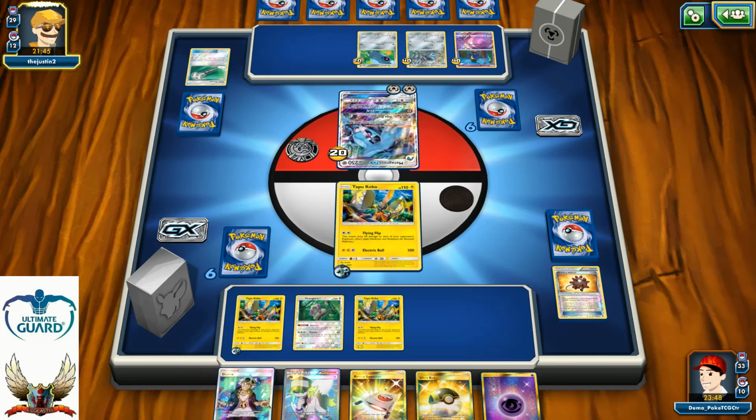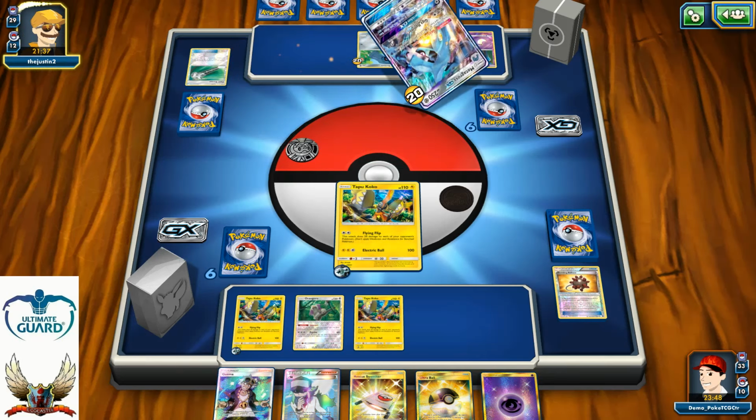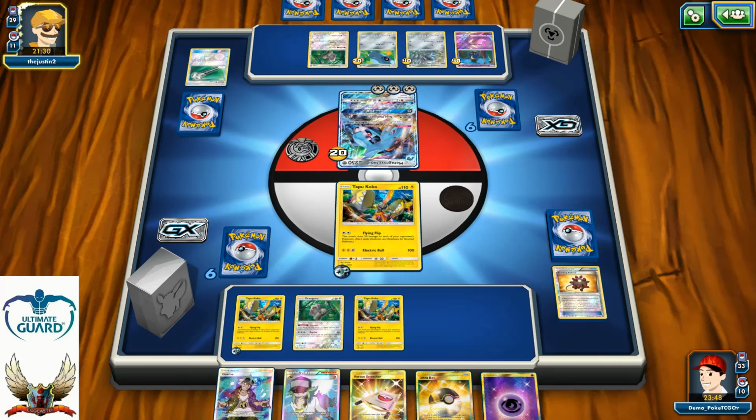And right now my Tapu Koko will be knocked out. So yeah, that is actually a problem if you're gonna ask me. So I'm thinking about just grabbing that N and just simply going on with the N, trying to find maybe a Put Down and another Bursting Balloon. Of course, I'm also going to play that Ultra Ball for Espeon, no question about that.